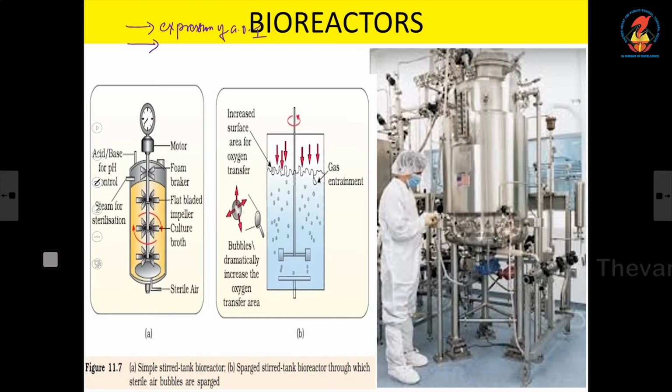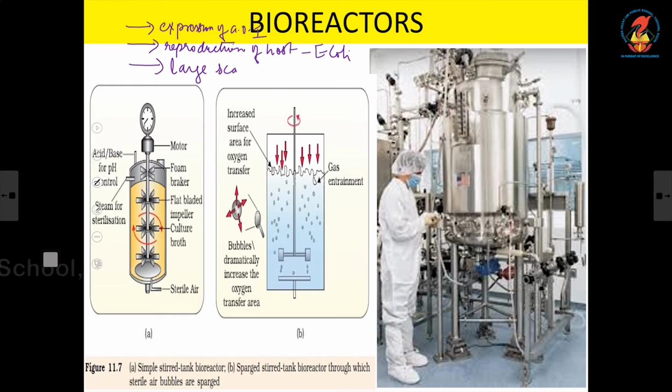Then, second, for the reproduction of the host. We know the host is E. coli. And lastly, large scale production. The best option is bioreactors.